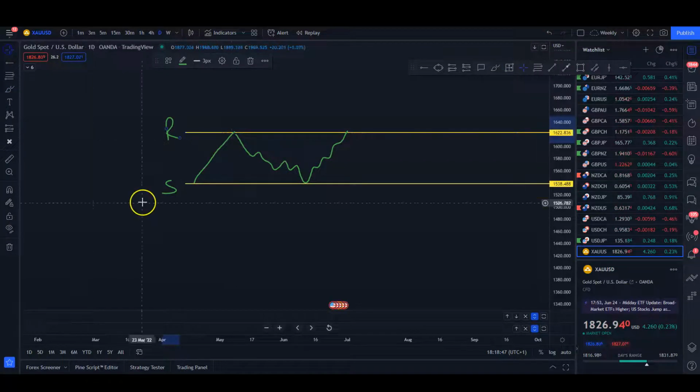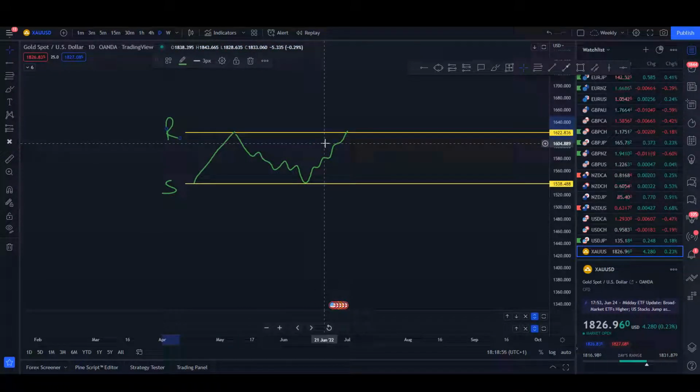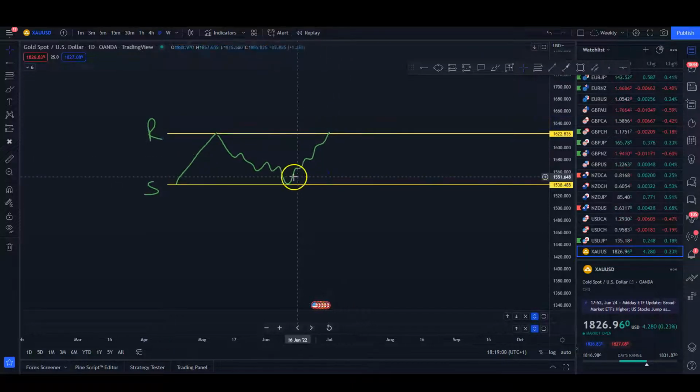If you think about this logically, when price comes down to this level, it's being supported there by something. So it can't go any lower because something's supporting it. And the thing that's supporting it is buyers in the market, right? People are prepared to buy at this level. So we've got more buyers than sellers at the moment, and that's what's pushing price up and away from this key level.